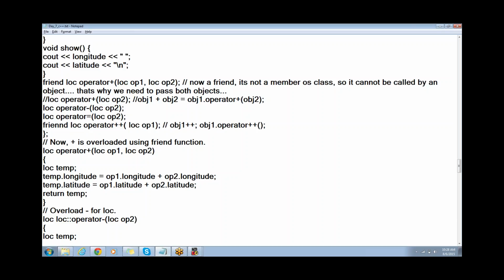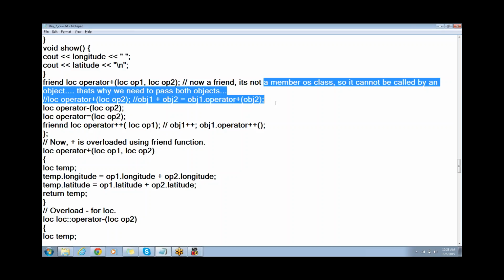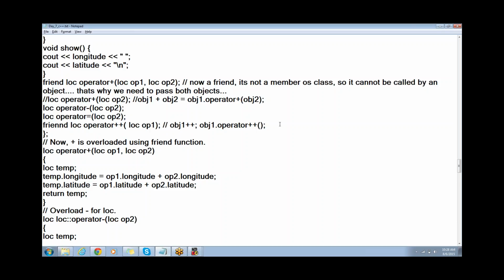Okay. Got it? So now today you will practice over this, right? Just convert all these functions to friend functions, whatever we have discussed: equal to, minus, plus, plus plus, multiplication, divide. Just convert them into friend functions. Any confusion in this? I think it's pretty much straightforward, and simple also. Correct?